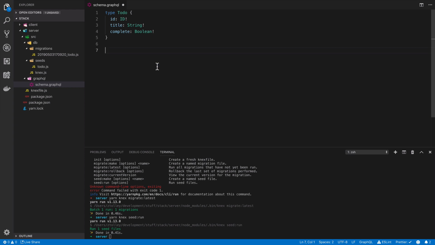So a query defines the different ways that you can get hold of information. In this case, sometimes I want to get back to-dos, so I have to-dos as the name of the query, and the to-dos query returns back an array of to-do objects, types. I might want to get a single to-do, so if I have a query here called to-do, I can specify that this query has parameters. In this case ID is a required parameter, and I tell it what the type is, and I specify the return again, so in this case I'm going to return a single to-do.